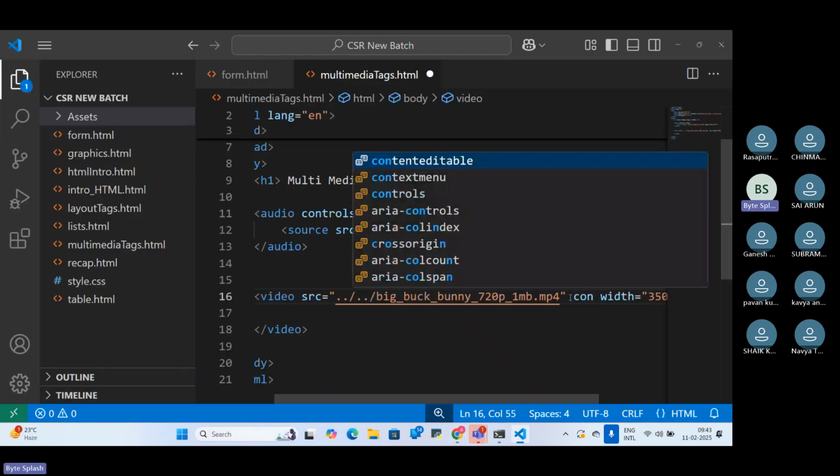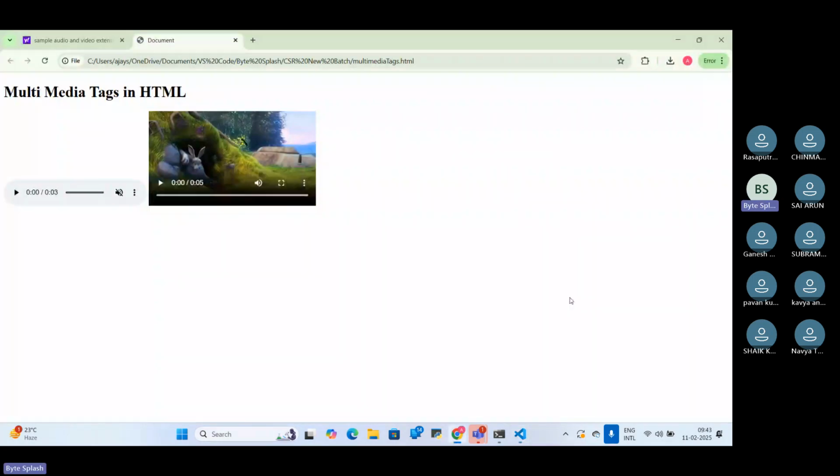So that is the reason we must mention controls for both the audio and video tags. Then immediately it is displayed. Here for video, full screen is also available. This is the sound, this is the play and pause button, and this is some menu. Here it is just playing, right?